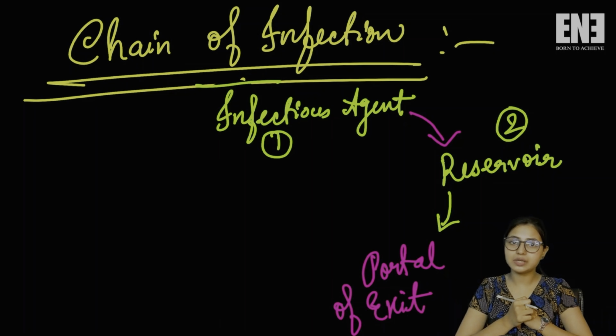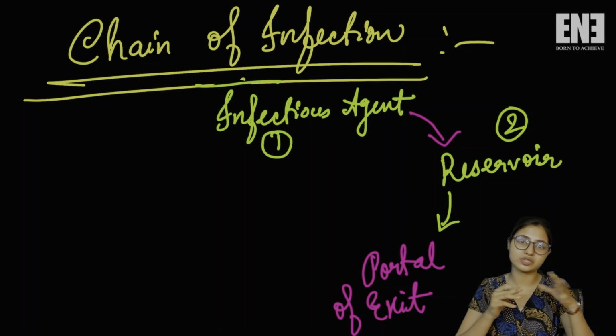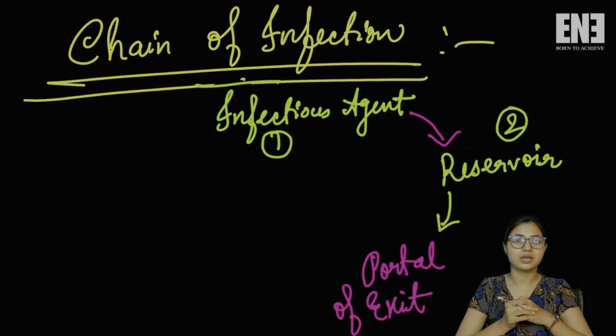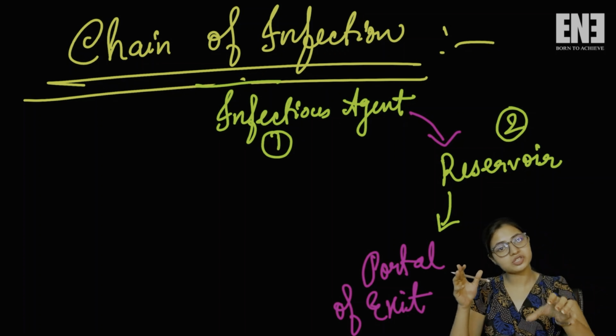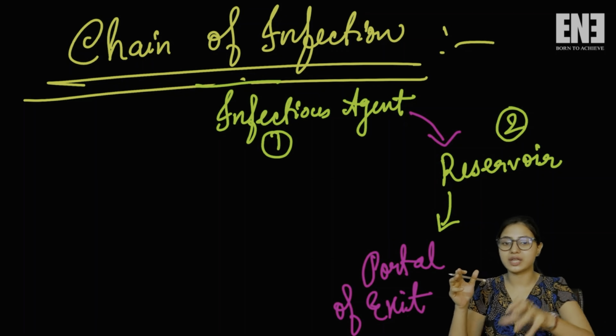Okay, for example, those who are having any amoebic infections, at that time what happens? Through their stool, that amoeba is getting discharged out of the body. Okay, the worm infestations जो होते हैं छोटे बच्चों में. See what happens, in that stool only you will be able to see all those infestations moving in the stool. That's why they are taking albendazole. Okay, so it has caused infection, now it wants to get out of your body, so that is the portal of exit.